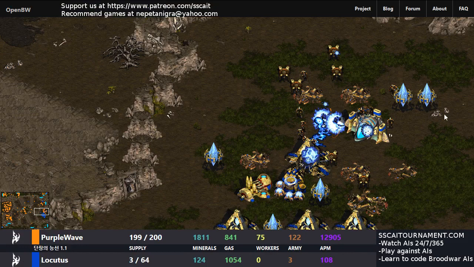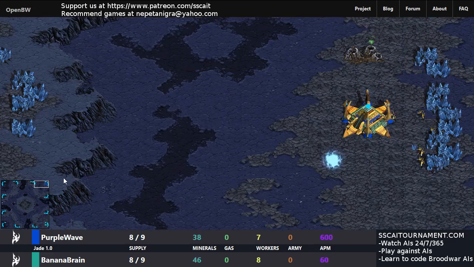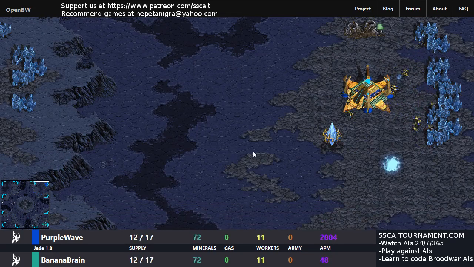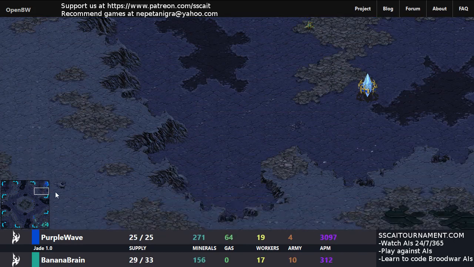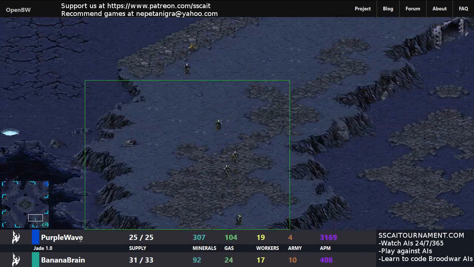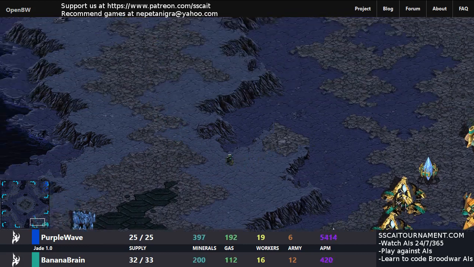So, let me have a look. We've got Purple Wave and Banana Brain chasing Locutus, chasing Crazio. So I thought, why not have a showdown? And I must see, yes, I have got some time left. Why not have a showdown? And the showdown is going to be Purple Wave as the blue Protoss versus Banana Brain as the green one.